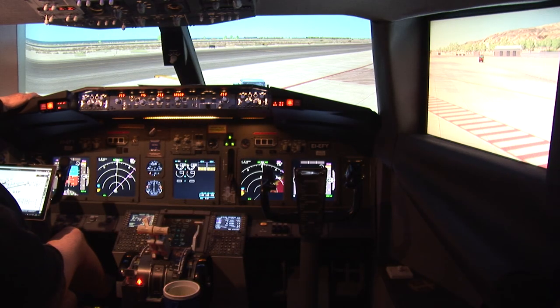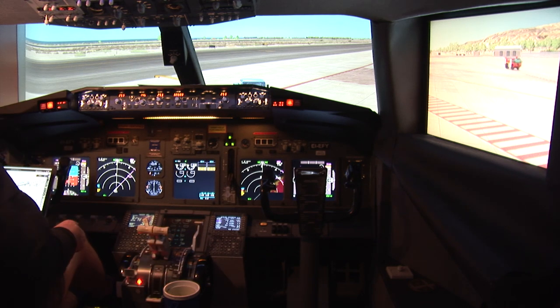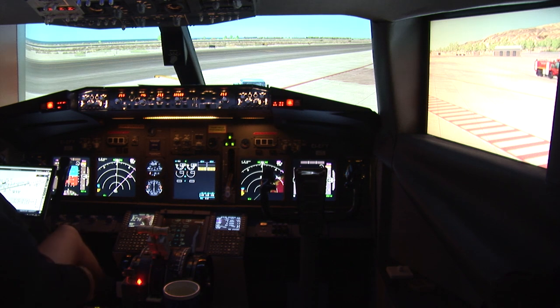Right. Okay. Well, if you're ready, I'm ready. Since everybody's on, I'm going to turn this light off and I'm going to now get permission to taxi to the active from the tower. Almeria ground, Ryanair 186, request taxi to the active, departure to the north. Ryanair 186, taxi to and hold short of runway 25 via taxiway Delta Sierra 3, runway 7, contact tower on 118.35 when ready. Taxiing, hold short runway 25 using taxiway Delta Sierra 3, runway 7, Ryanair 186.